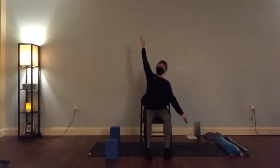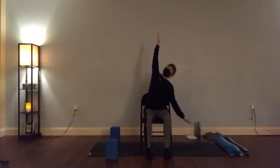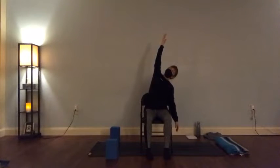We're going to come into side stretch. So reach up through the right fingertips. Your hand can be on the floor there to give you support if you're on the ground. And just breathe into the right side of the body here. So let your breath expand the right ribs. And then we'll come on back up.